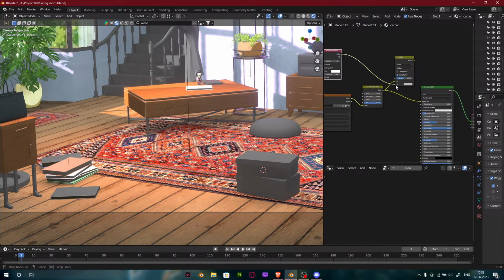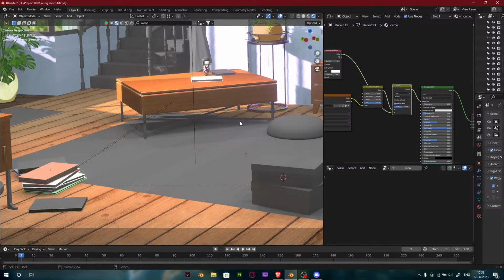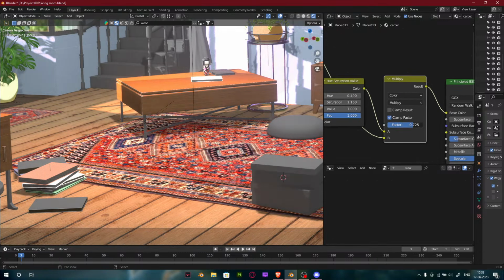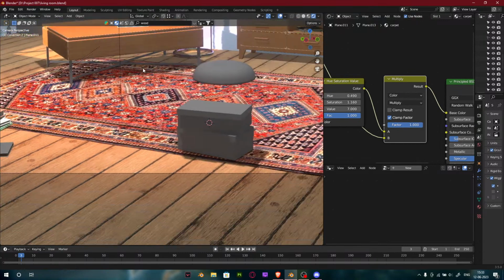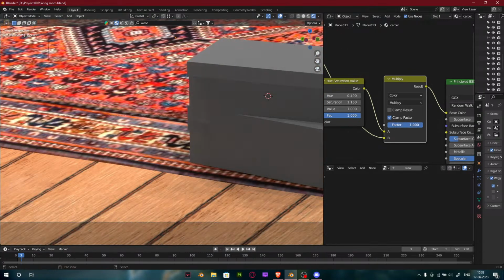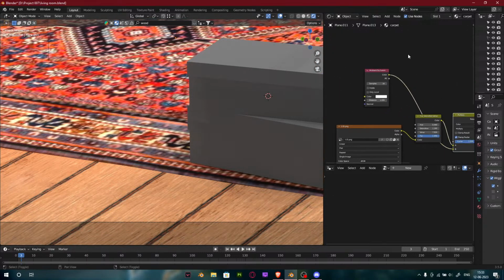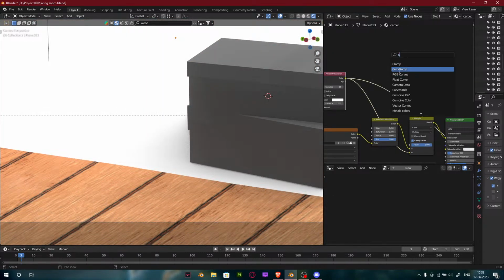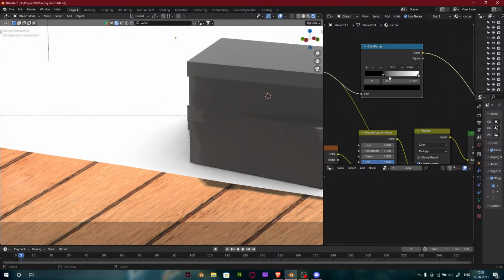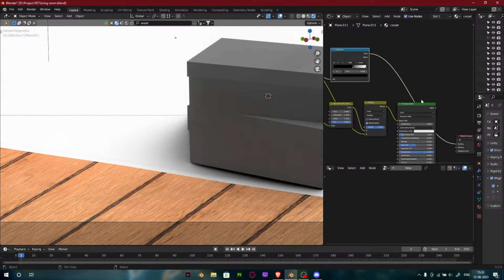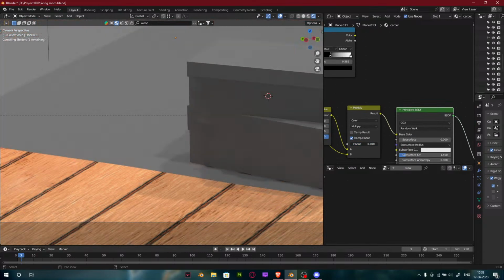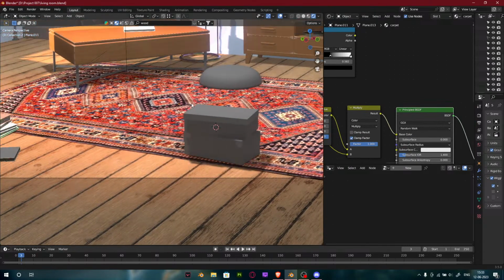This one above, ambient occlusion down, join it together. Let's see. We need to control it a little, a little less.